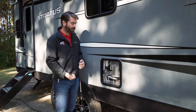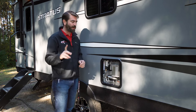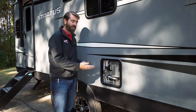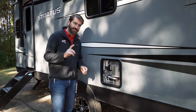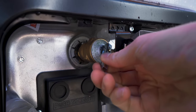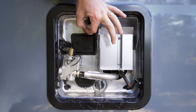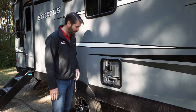Now we want that water to drain out, but remember this is a hot water heater. If you have had the hot water heater on, you want to be aware of that — you don't want to burn and scald yourself with hot water. So it's best to leave it off for a while to cool down. In our case, we have not had it on, so we know the water inside is cool. The first thing we want to do is release the pressure on board. There's a pressure release valve right here — we simply flip this little lever up, and you can see the water starting to spill out. Once the water stops, we know the main pressure on board has been released.